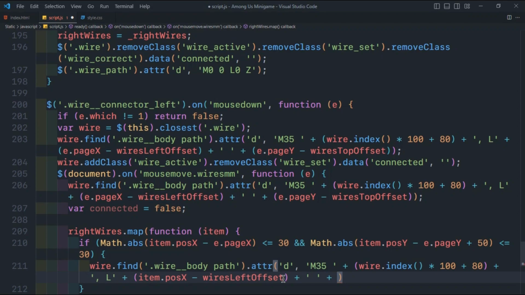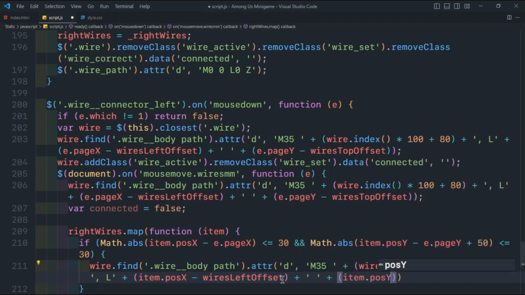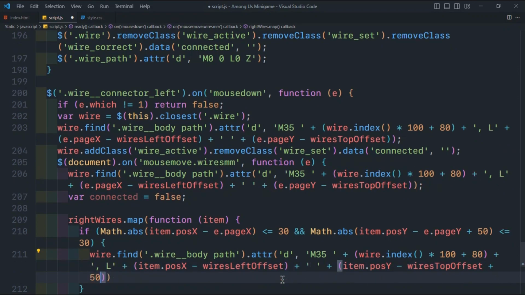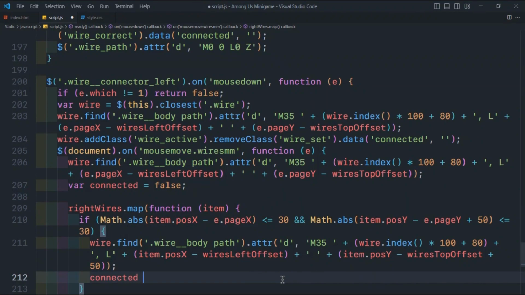So item dot position y minus wires top offset plus 50, and we set connected equals to true and we return false.